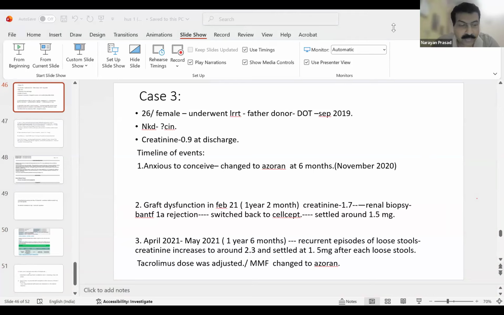I have only a few comments. Most of the time, the anti-factor H antibody is produced as an autoimmune phenomenon, and this group of patients do well. So when you have a heterozygous deletion, or when you have MLPA done and the probe-to-peak ratio is within the normal range, or above 50%, then there is no need of using eculizumab. In that group of patients, you can go without eculizumab, keeping it for rescue. If any problem comes in, then you can give it, or otherwise you can safely go without it.